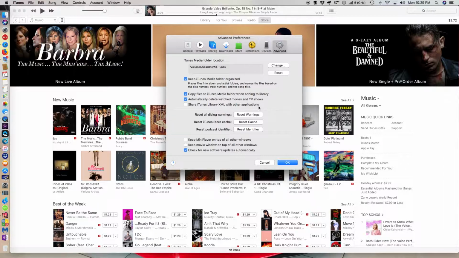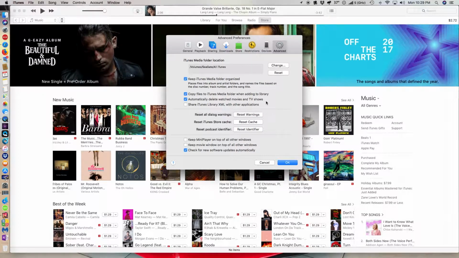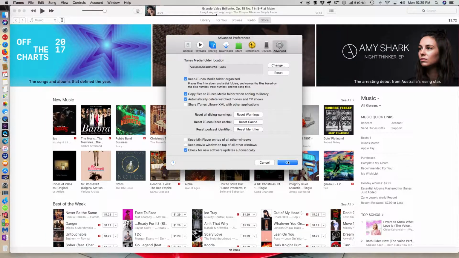So that's just a quick tutorial on how to move your media folder in iTunes from one hard drive to the next without having to worry: am I going to lose everything if I do this, or I've got too much storage, what am I doing with my iTunes, I might have to start deleting stuff. You won't have to delete anything. So that is it. In my next video, I'm also going to show you how to do it on your iOS device.